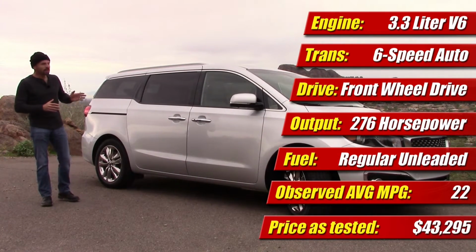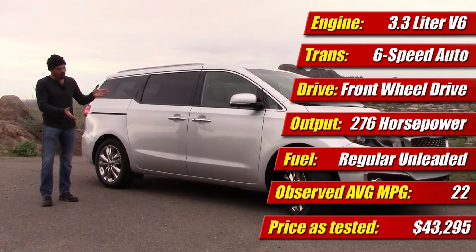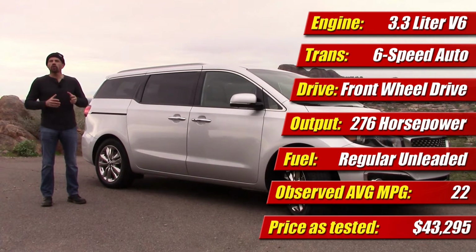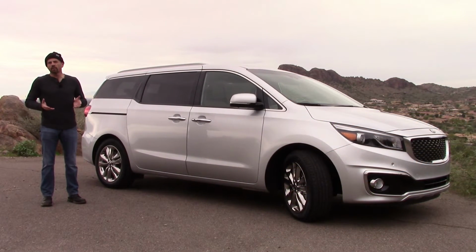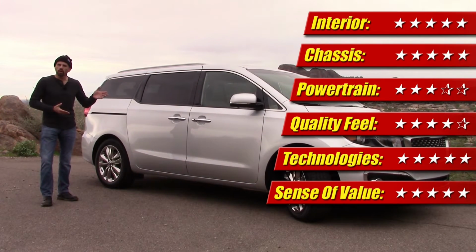Now that said, Kia always has this pricing model of offering a lot of value for the money, and this is no different. As we look at the price, we're just over $40,000 and we're nearly fully loaded. If you compare this to a Honda or a Toyota similarly equipped, you're going to be spending quite a few thousand dollars more. And when you consider here you get the 10-year 100,000-mile powertrain warranty, that just adds more value to the equation. Now as we look at the stars here, we come in across the board pretty good.